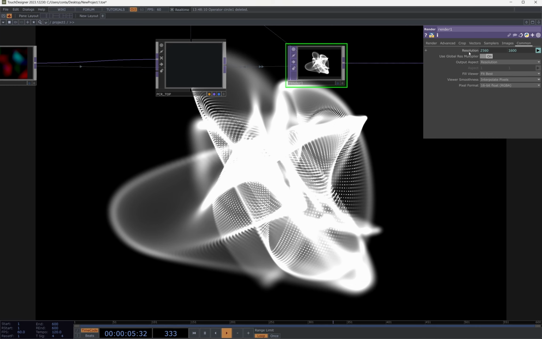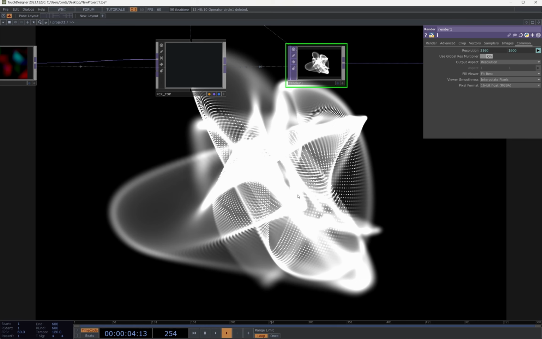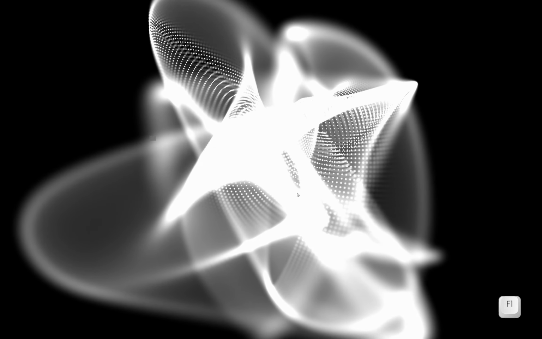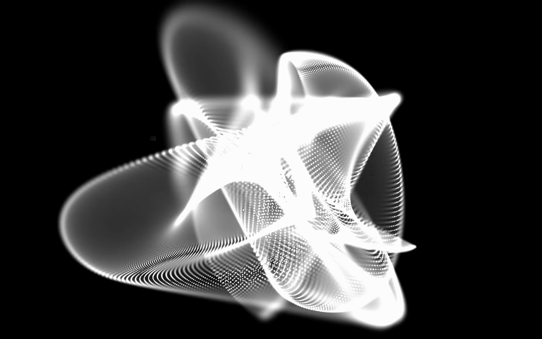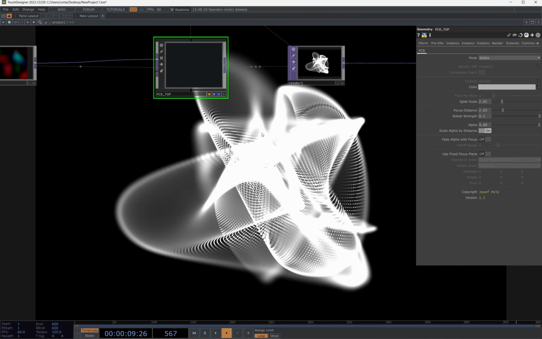I don't know if you hear this, but my computer is definitely spinning up the fans because it is rendering these, well, 65,000 points, all layered on top of each other. And it's not rendering them as single dots, but as these splats, as I call it. And that's also something you should notice if you render using the PCR tool and you use splats. The performance of this rendering strongly depends on the size of your splats.